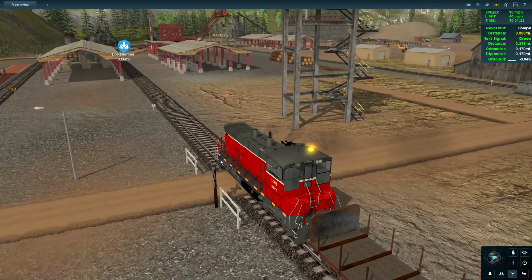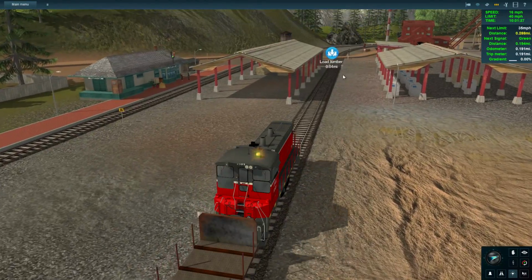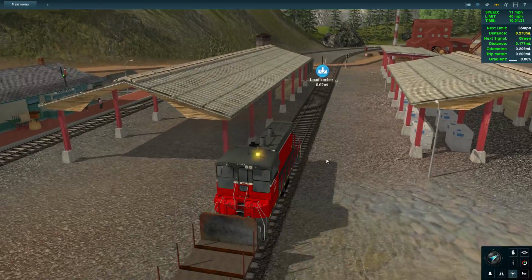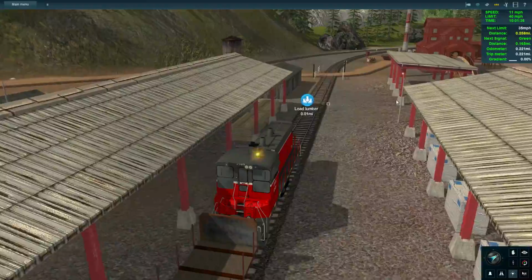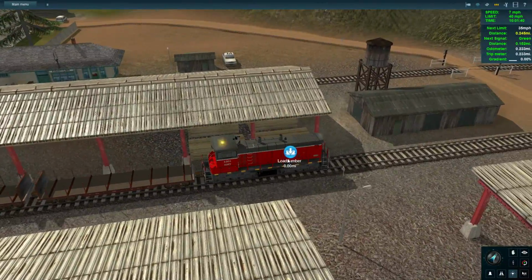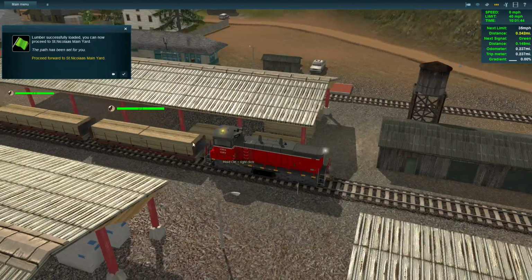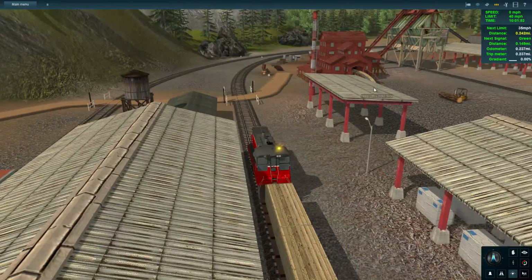So we'll do this one last tutorial and that's where I will end the episode. It says whistle, but I don't think we need to whistle because we're stopping right here. Next limit 35. No, there is a 35 mile an hour limit coming up, so I'm actually going to pop that over there. There we go. That loaded it fairly quickly. Now you can proceed to St. Nicholas Main Yard. The path has been set for you.